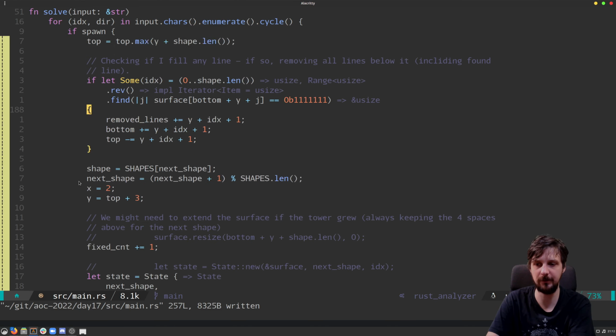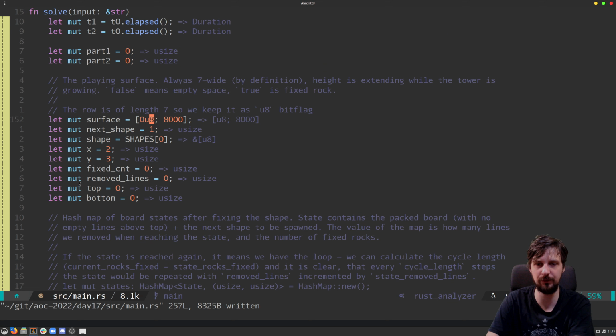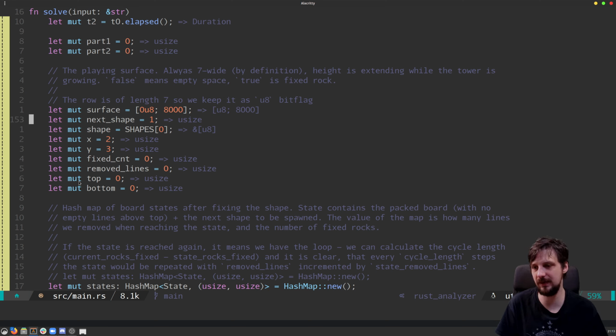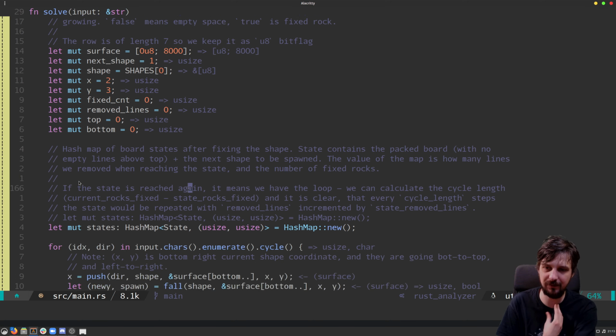One thing. I think I promised you I will tell you how to make it less mutable. Basically, what you would do, you will keep it in some structure, and you would have helper functions on those structures which handle all of that, and it would maybe even work on owned variables, but it would just perform all of that instead of doing it in place.